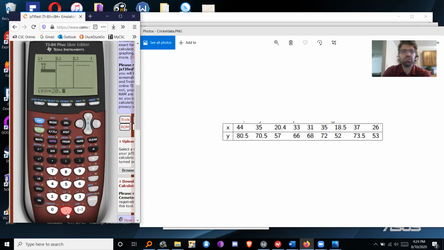You see, I just type in the numbers, and when I press enter, I get taken down to the next entry. So let me try to get this done relatively quickly.